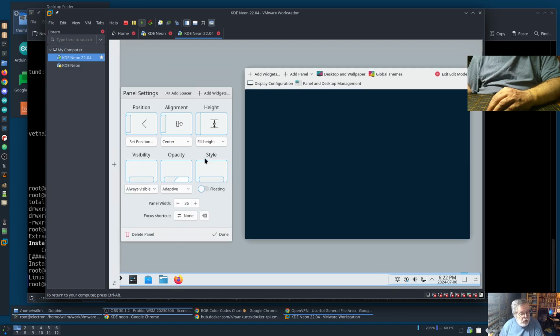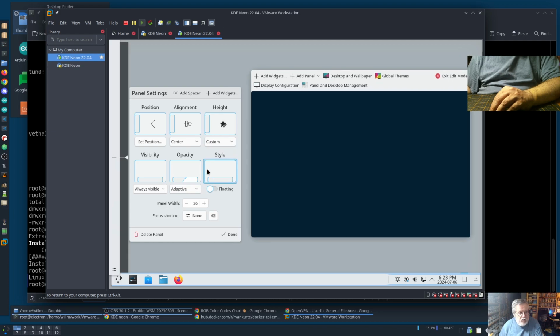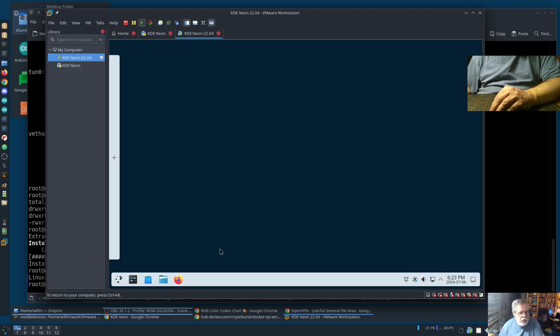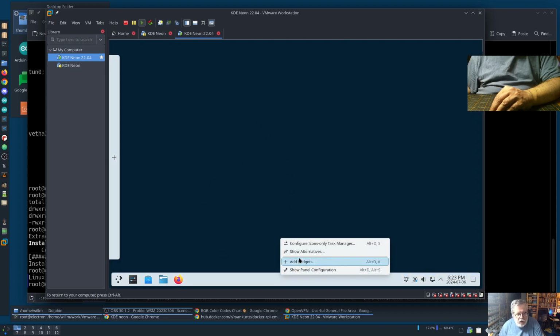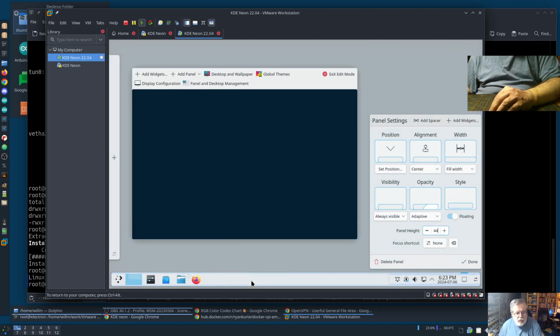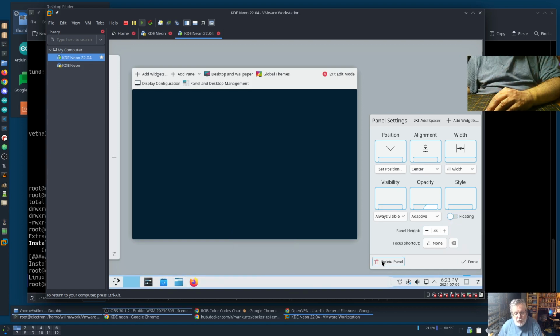We'll take floating off because I hate that bouncy thing. And we're going to change the size, the height here. Custom. And then we are going to, like so. Okay, that looks good. Configure. So this bar down here, we're going to take floating off also. There, now it slams to the bottom more correctly.